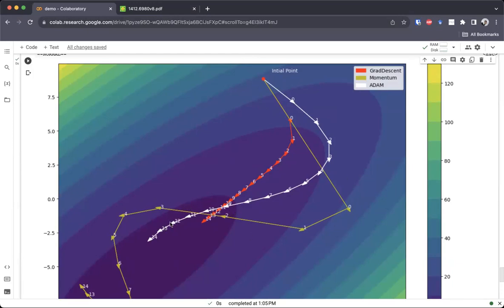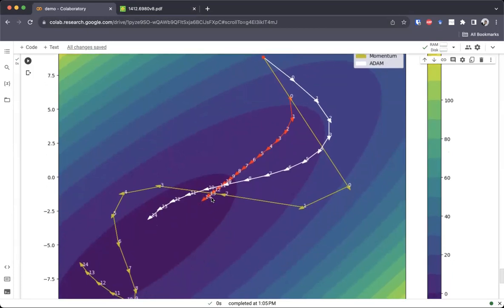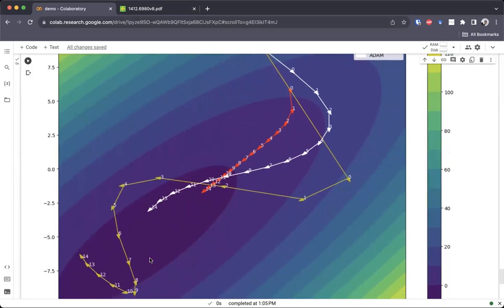And then as we approach the optimizer, instead of taking smaller and smaller steps as we do with gradient descent, which happens because the gradient is so small, we take larger steps. And these larger steps are because the magnitude of the gradient is smaller, so that we know we need to make more progress towards the optimal solution.